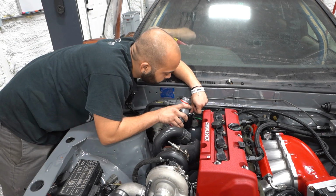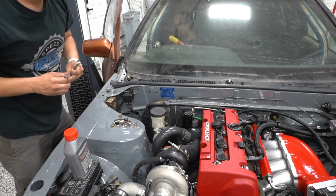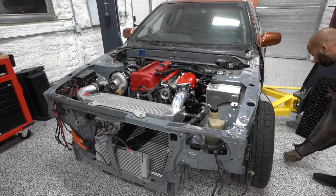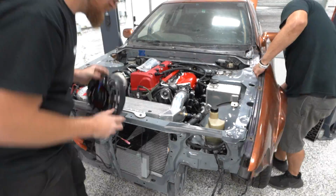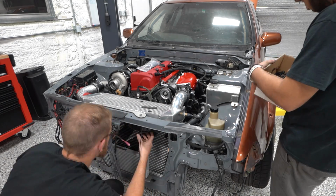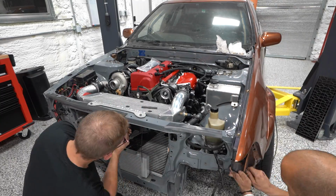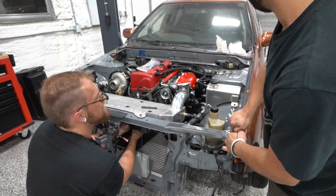Now, luckily we have this really long remote bleeder line. I do these on all these cars that have this type of throw-out bearing setup. It's amazing because you can bleed right back to the throw-out bearing without having to ever drain the fluid or have two people. You can really do it by yourself. It is great. So with that done, we've got a working clutch. Seemingly, the clutch pedal does things. So now we need to move on to some of the other odds and ends.